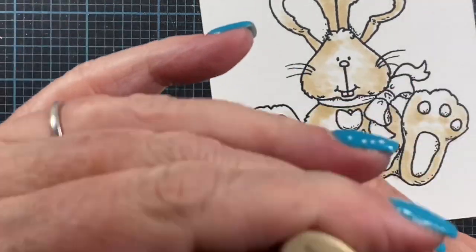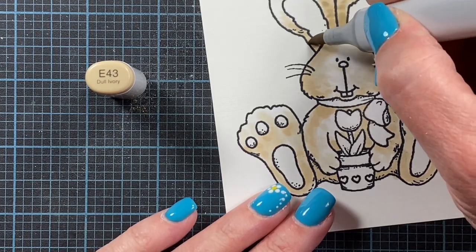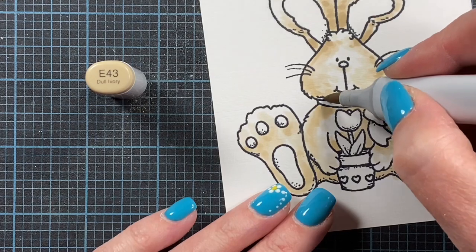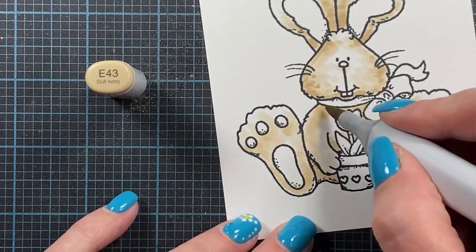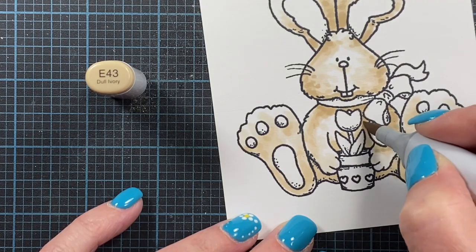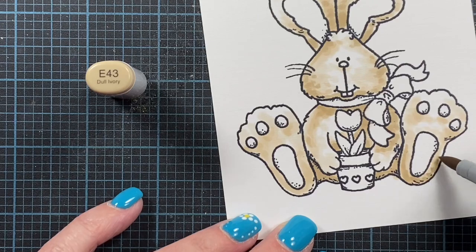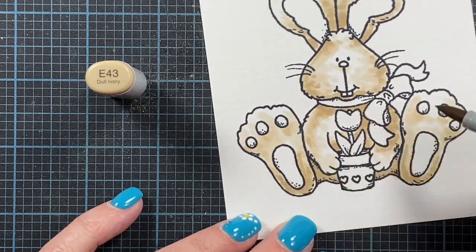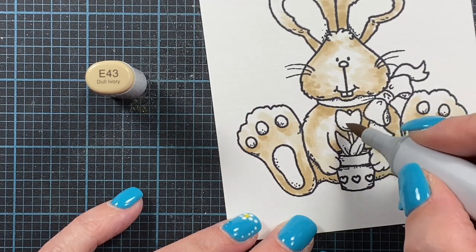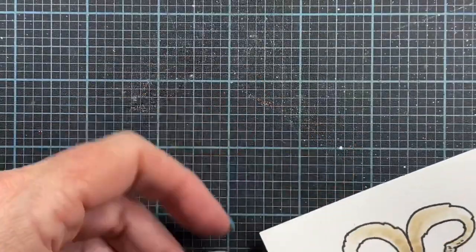And I have one more, which is the E43. And I'll do the exact same thing. There's the fur of the bunny colored.